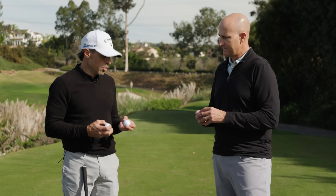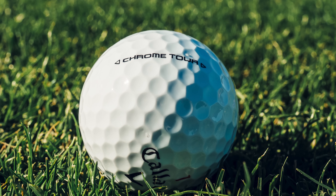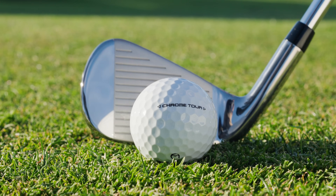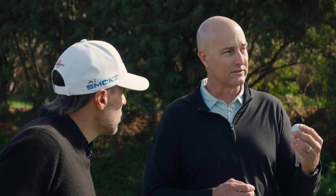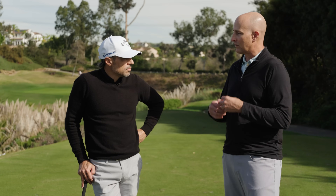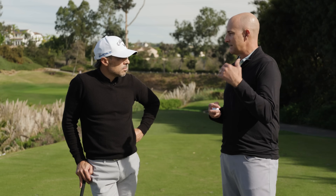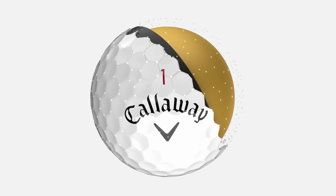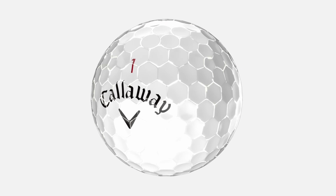So let's get into the Chrome Tour now, which is a completely different platform. We have the Chrome Tour — this does replace the Chrome Soft XLS. So if you're an LS player, you want to go right into the Chrome Tour. The differences here are this golf ball is going to feel softer. Softer cover is going to give you more consistency and more wedge spin into and around the green. Same ball speed — we have a new core technology, hyper fast soft core, that enabled us to maintain speed yet make the golf ball feel slightly softer.